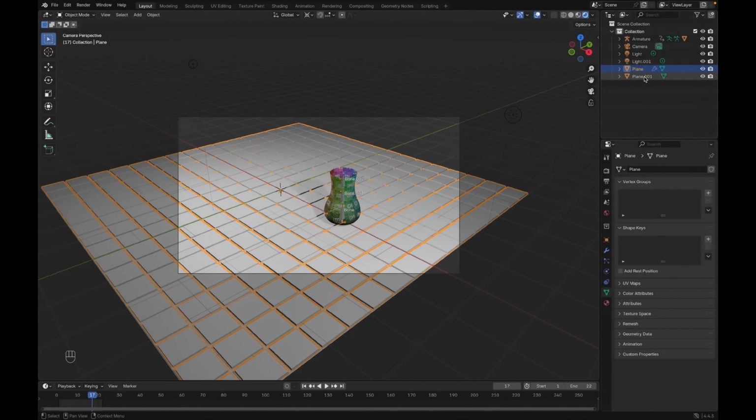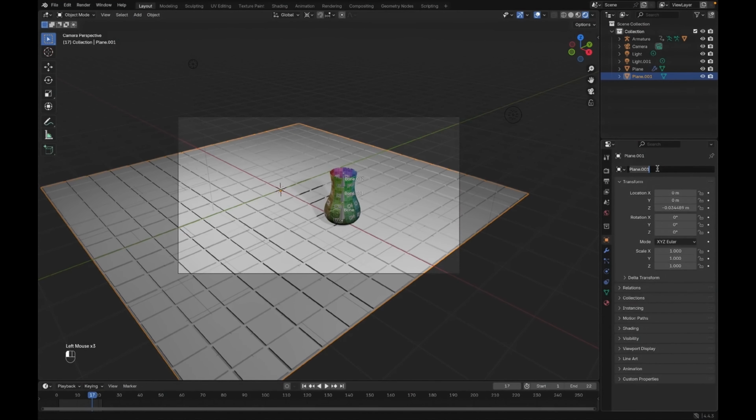And that was the mesh object, the mesh data. Let's call the object grout. And the other plane, let's call that tiles. And we can do the same for its object. We do it here too.